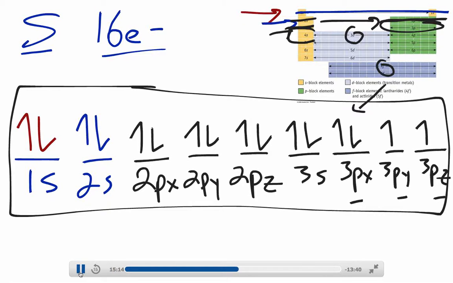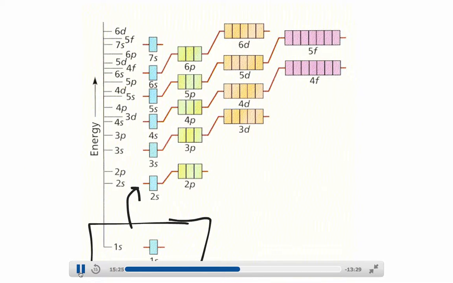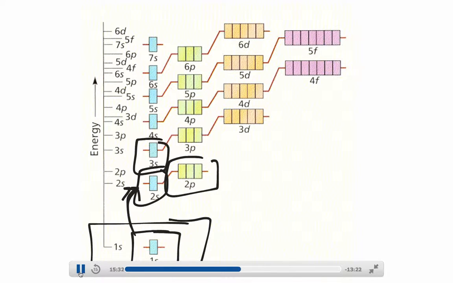Notice we get into 4s next. And notice after we fill 4s, we fill into 3d. And that might be a little bit crazy for you to think about. Because now what's happened, if we look at our energy level diagram, is we were plotting along just fine: 1s to 2s to 2p to 3s and 3p. And you'd like to go into 3d, just like it shows here. But the problem is that 4s is actually slightly lower in energy than 3d. So 4s actually gets filled first. And then we go to 3d.